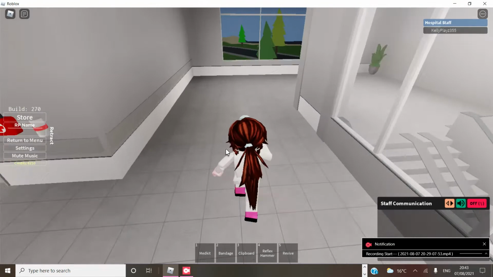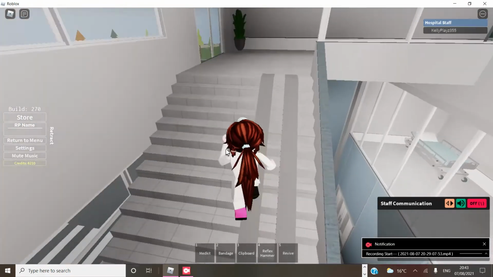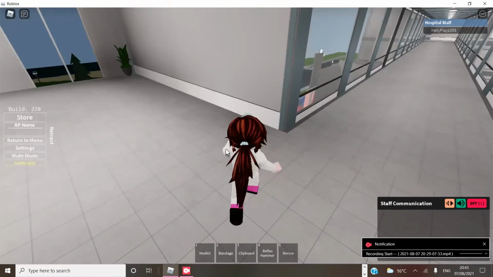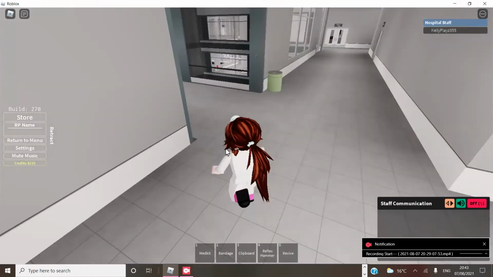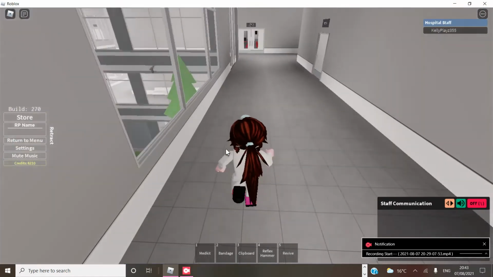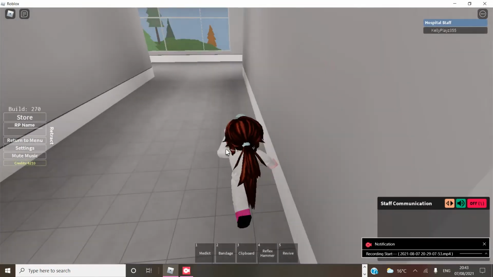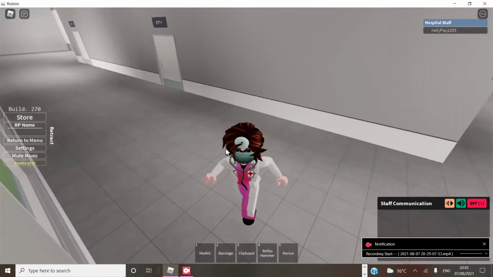There's another stretcher. Pretty much a bed, to be honest. Why would it be in the middle of the corridor? I don't know. And on the top floor, I would not recommend, if you're a patient, going up here because it's staff only. Just an empty room. Well, this area is a bunch of empty rooms, so I wouldn't bother going here.